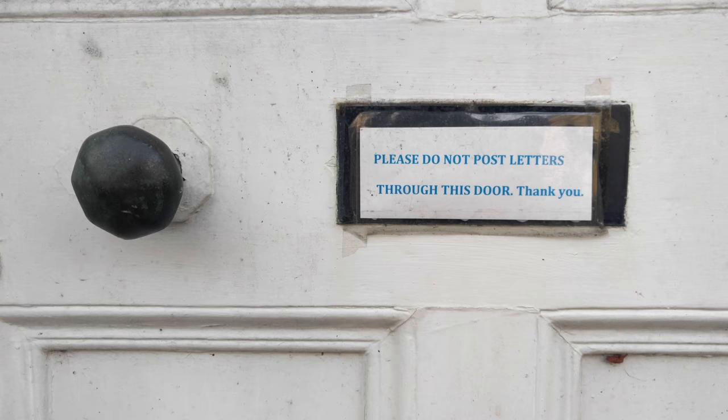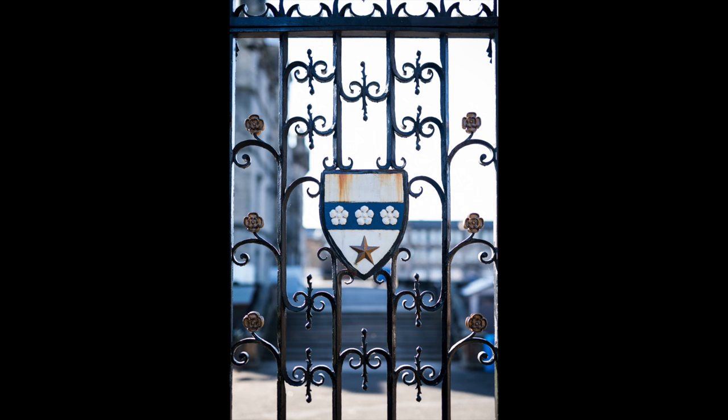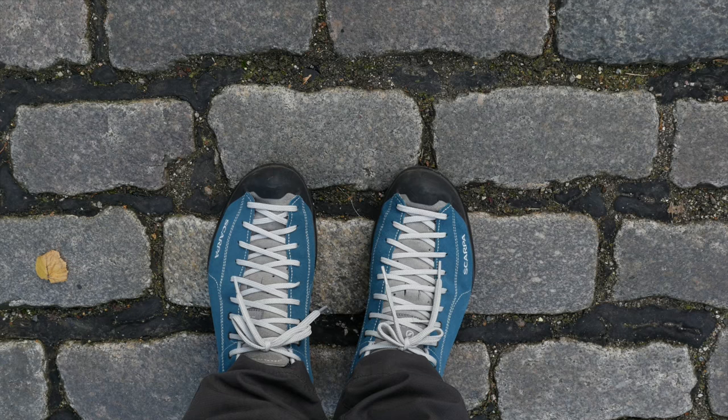Another thing I'm looking for when photographing cities are the little details that make a city unique — unique to that city, that place. Anything from flowers on doorsteps to doors themselves, to door knobs, to little designs in wrought iron railing, to the brickwork under your feet. All of that can be captured and oftentimes put together as a series of images that tell, through little details, a bigger story.